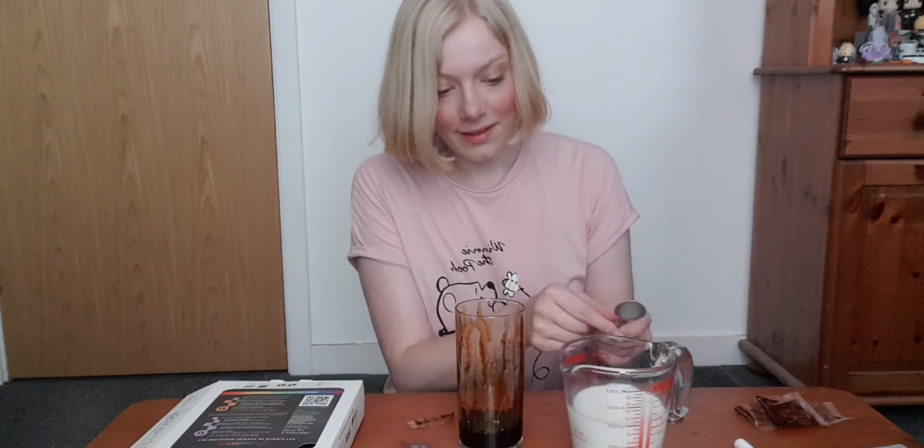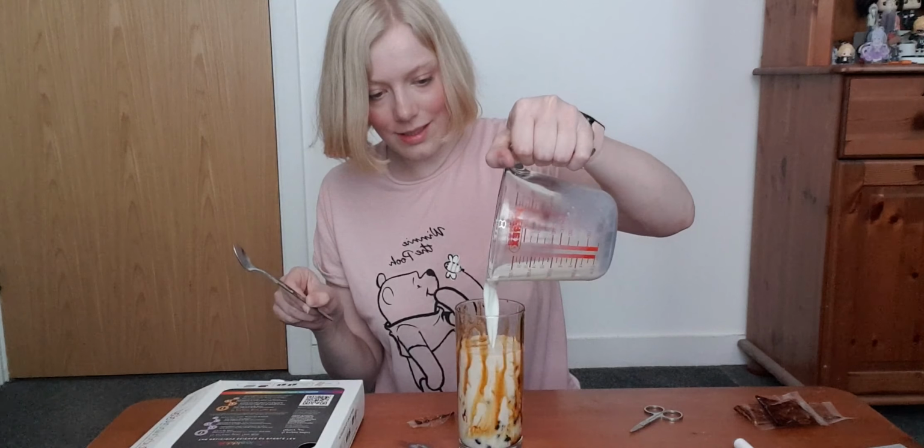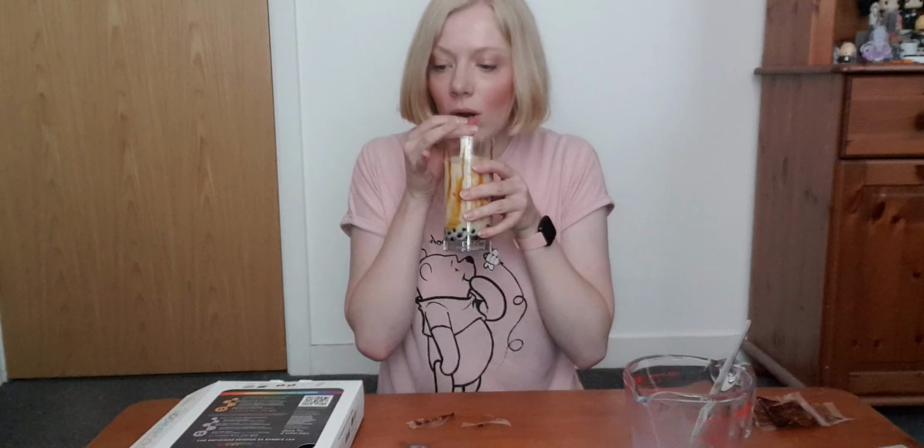And now add 300 millilitres of cold milk and stir. There it goes. Very nice. Let's give it a try. That's nice too. I think I prefer this one to the last one. But I'm going to give this one a 10 out of 10 as well.